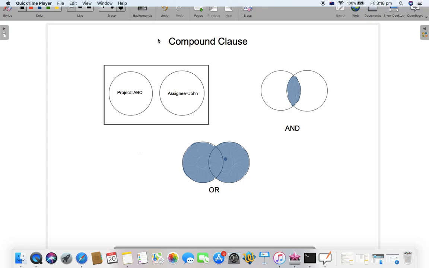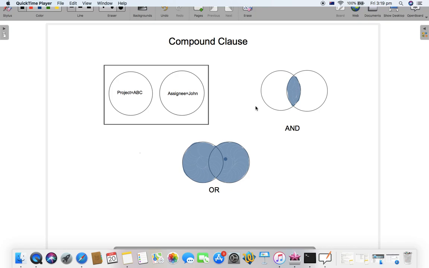If you use the keyword AND, the part highlighted in blue in these two circles is what fulfills both criteria. So project should be ABC and assignee should be John. Those results will be filtered and shown.